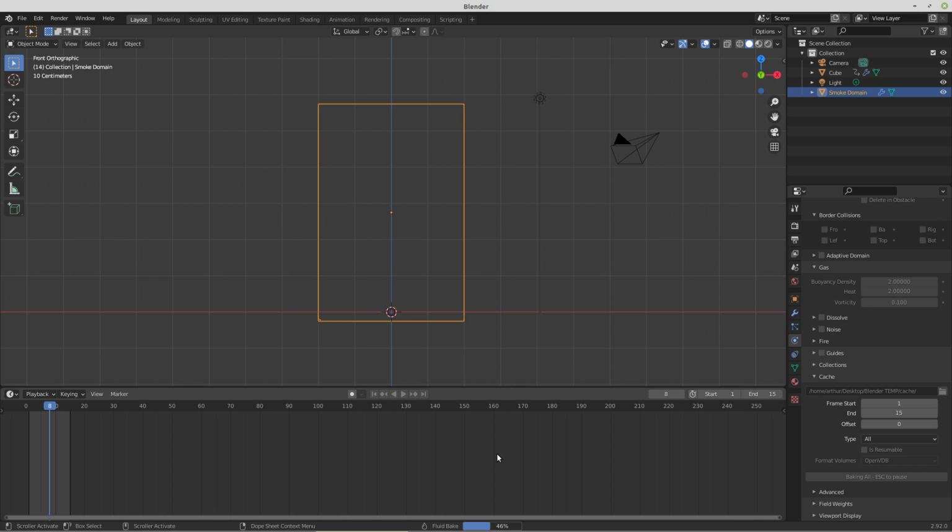It's still baking away. Not a lot to do while we're baking. Everything's frozen, so I can't even really go over settings very much. Aside from vorticity, the other setting I've used is noise. That adds a little bit of baking time too, but can also make a nice effect, especially if we're doing something like explosions. And I have previous videos covering an explosion.